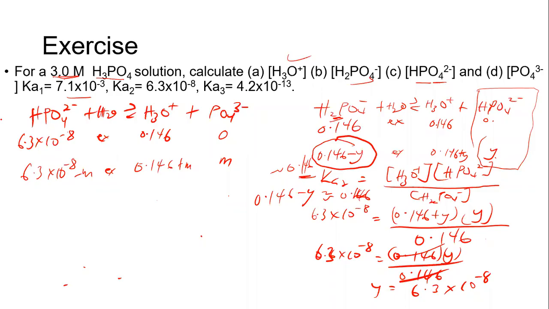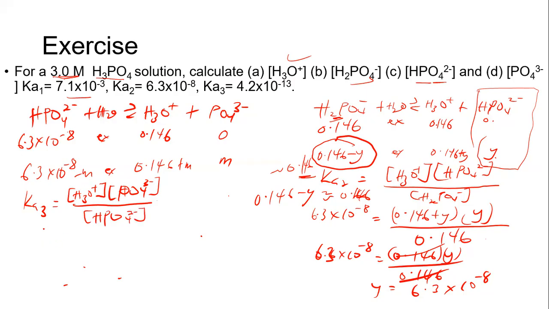All right. So the formula for finding the Ka. So we have the Ka3. This is the third dissociation, right? Ka3 is equal to the product of the concentration of the products over the product of the concentration of the reactant. So this is PO4 3 minus, and the reactant here is the HPO4 2 minus.